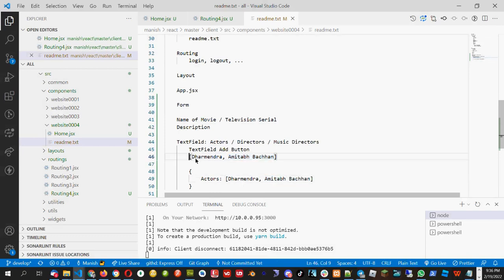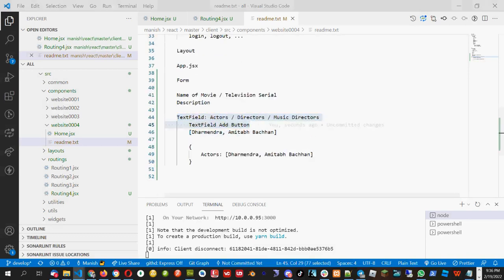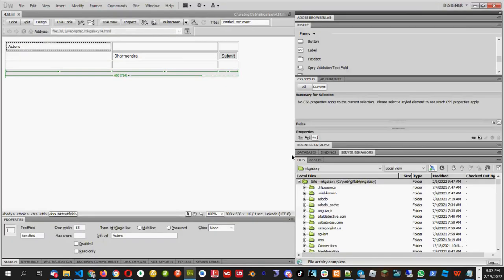So you don't have to do this part. This part is the functionality which I will tell you later. Only put these two things which I showed you in this diagram. So just put this text field and this text field and a submit button. This is free text, the user can put anything. Tomorrow if he wants to put director, he can choose director. Maybe tomorrow we will give a select box. Right now I'm putting free text. Tomorrow, if I have 5 or 6 fixed names, I will give a select box, so he can choose from the drop down and put what the actors are in the field. So that is what you have to build.